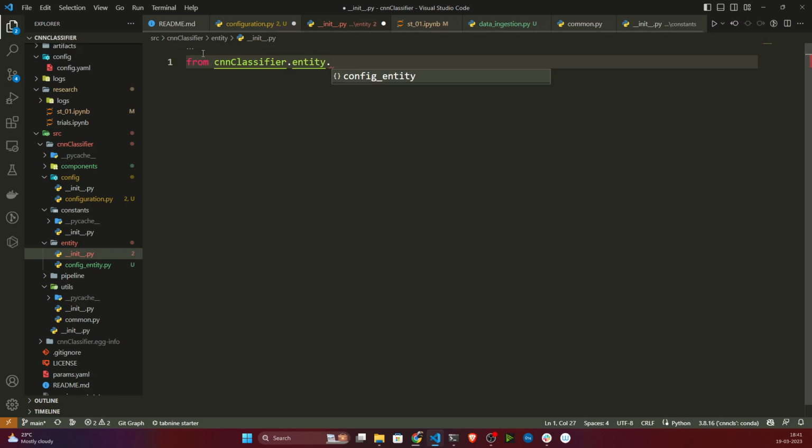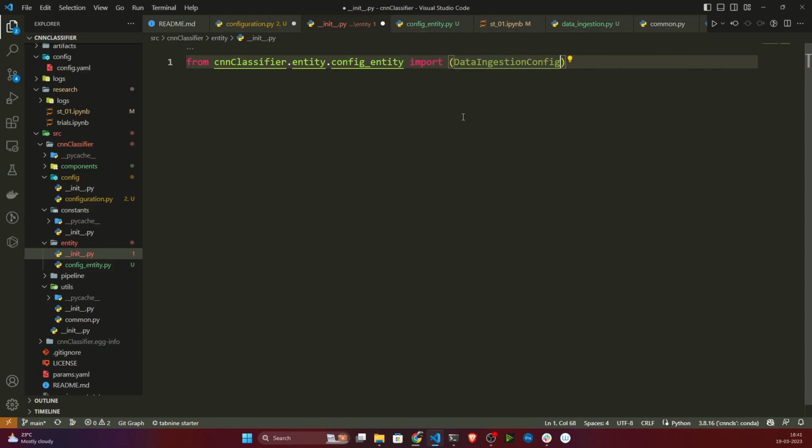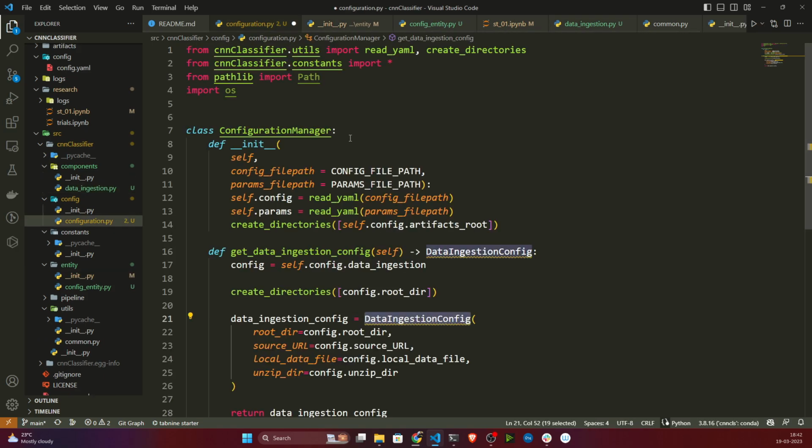I have something called config entity, and inside config entity I have already created my data ingestion config. Let me open this config entity. This is the data ingestion config. I will copy the name, open it and paste it here. So I already imported this. Now I'll come back to my configuration. Here I need to import it.